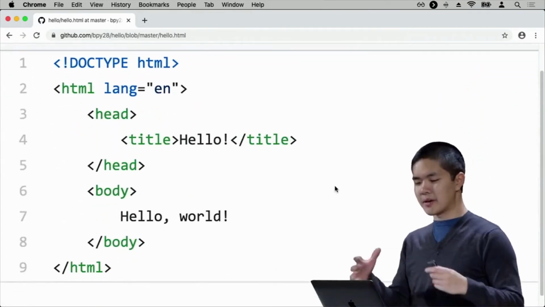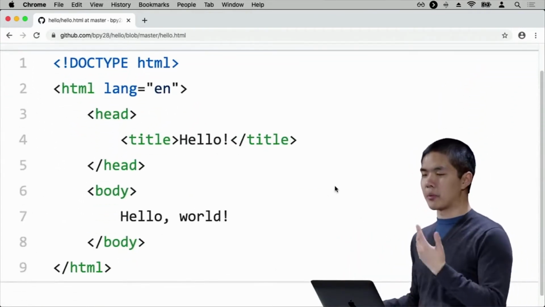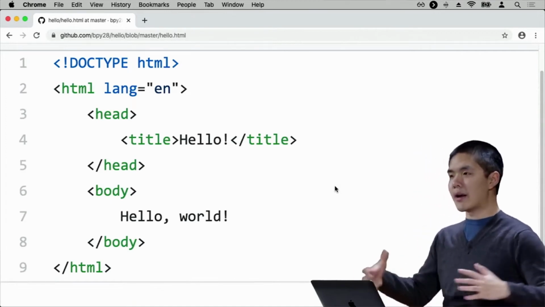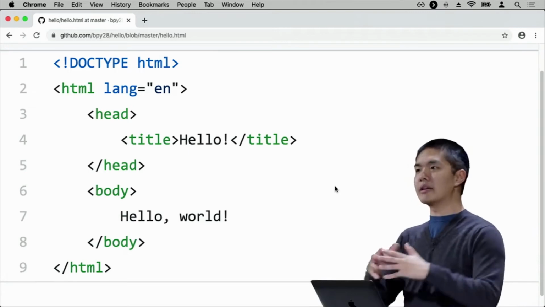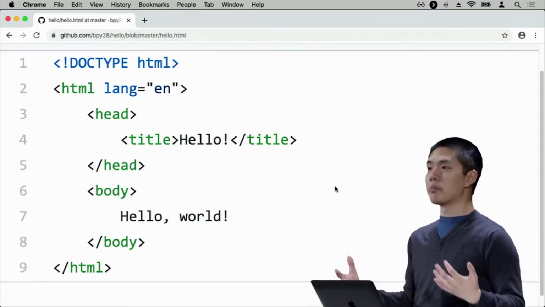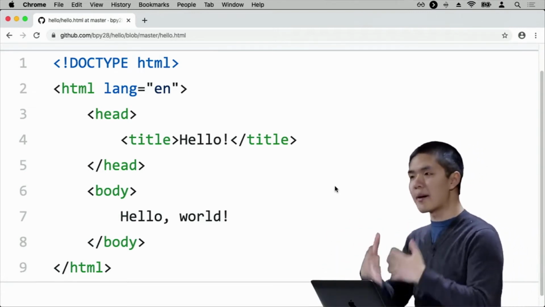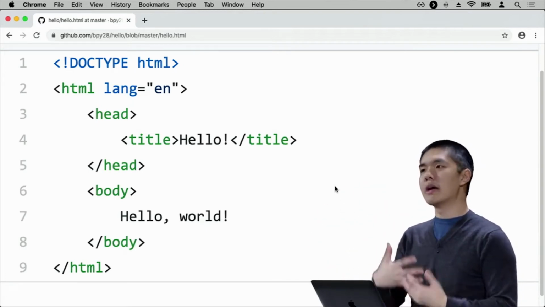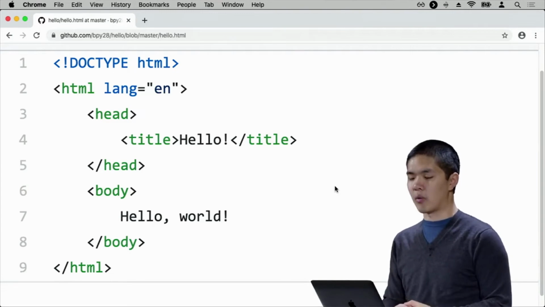I see doctype HTML and then the hello world page that we've seen a couple of times now. So I made the change on my own computer, and I've now pushed them up to GitHub, so they're now inside of this repository that's now public, such that anyone else, if they wanted to collaborate on this project, could take this URL, clone it to their own computer, and make their own changes locally as well.